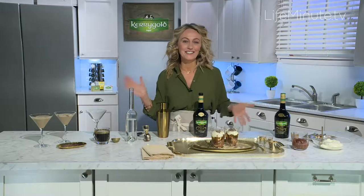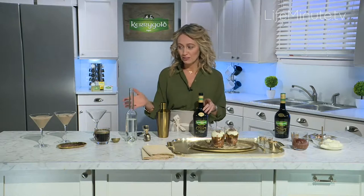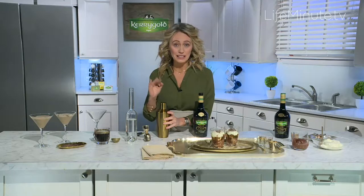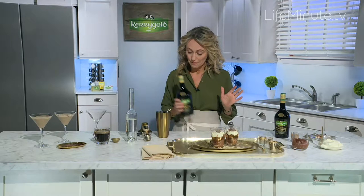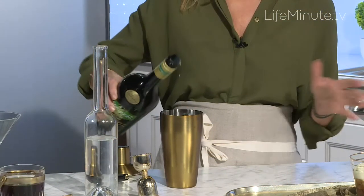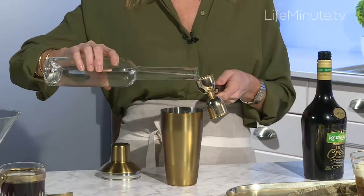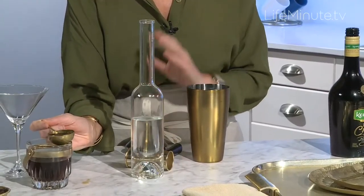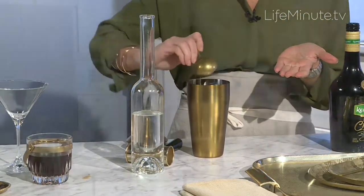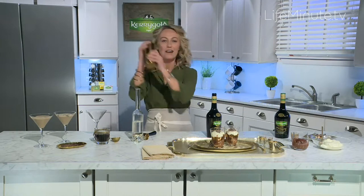I'm going to show you how to make two really fun recipes if you're hosting a party or if you've got people coming over for dinner. The first one is the espresso martini — this is really fun and kind of decadent. There's three ingredients, so it's a take-three recipe. You need a shaker or else just get a large glass and fill it with ice. Then you pour in the delicious cream liqueur, then a measurement of vodka, and then some good espresso coffee or a good strong coffee. Then let the fun begin — shaking cocktail hour!